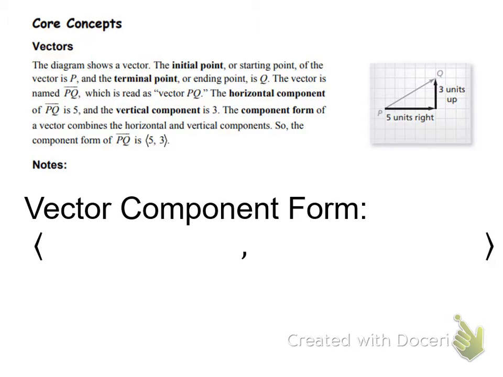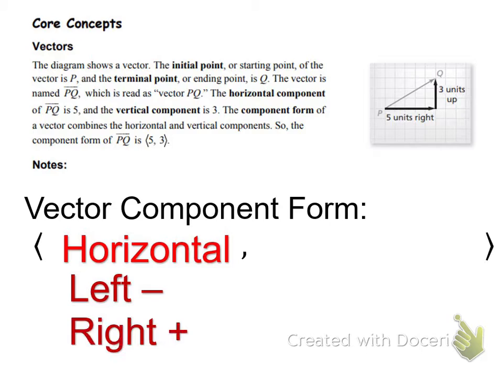Kind of. Horizontal, like shift. So you either go left or right. When do you go left? When it's negative. And then when do you go right? When it's positive. So the first one will be your horizontal shift, similar to a coordinate, which would be your x. And then in the right portion, you put your vertical.